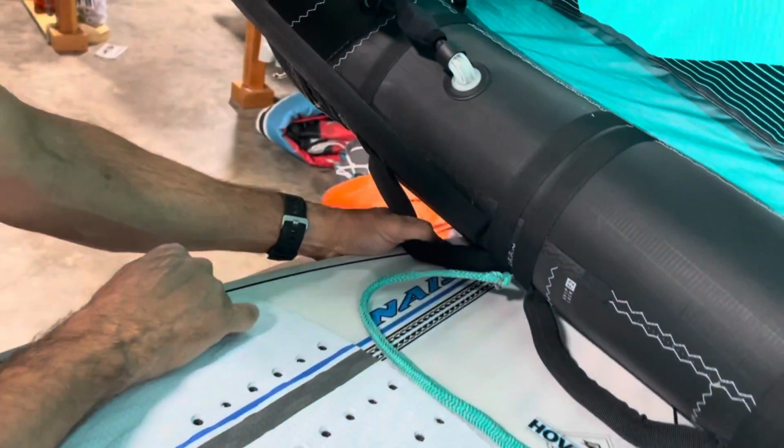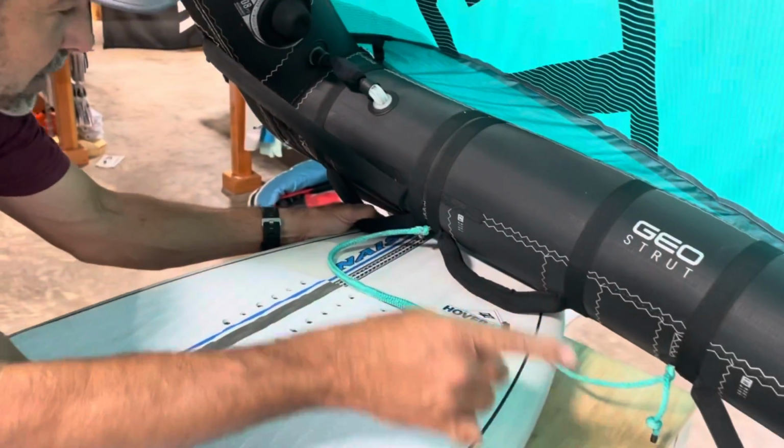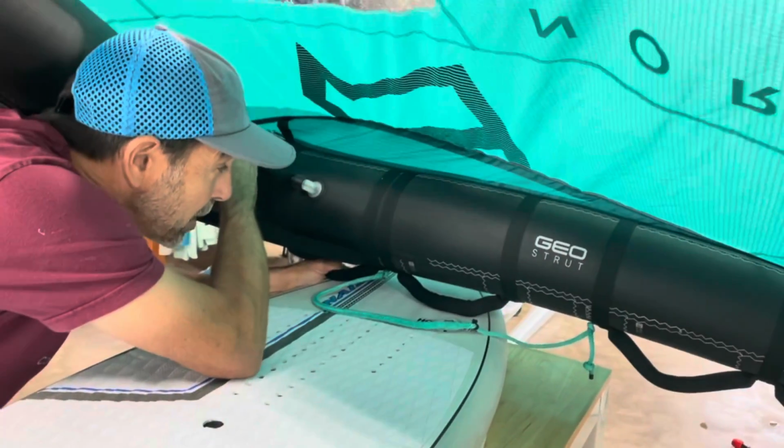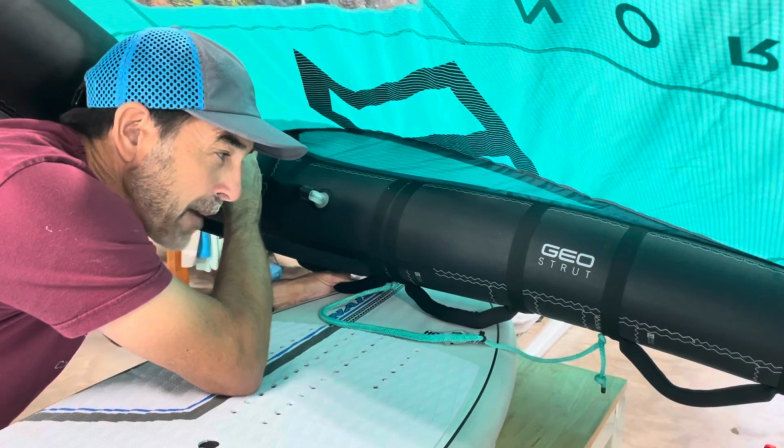When I clamp it down like that, the strut causes stability left to right. The leading edge is in the water. This is being pushed up like this, and I'm up underneath here. That leading edge keeps the nose from sinking in if I get my balance off.